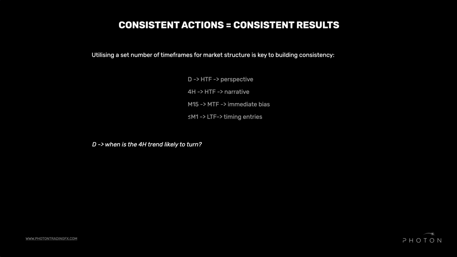That's essentially how I use the daily chart for market structure. It's mainly just to help me see when the 4-hour trend is likely to turn around, okay? Because I'm using the 4-hour trend a lot, if I know what phase the daily is in, then I can anticipate when that 4-hour trend is likely to change, right?